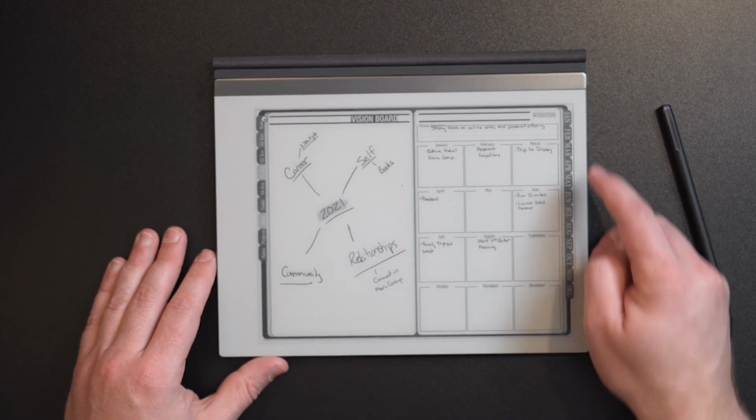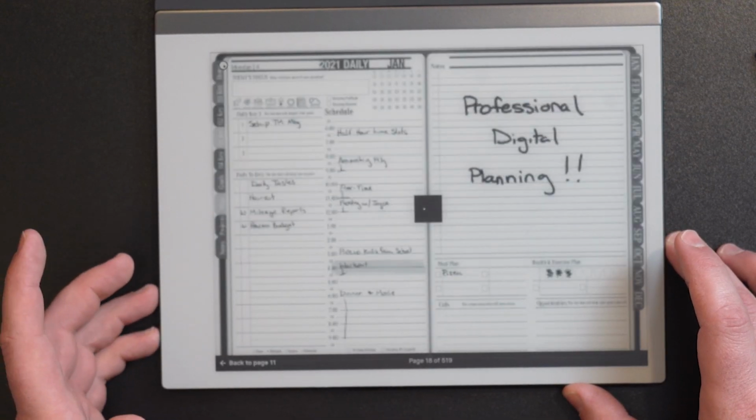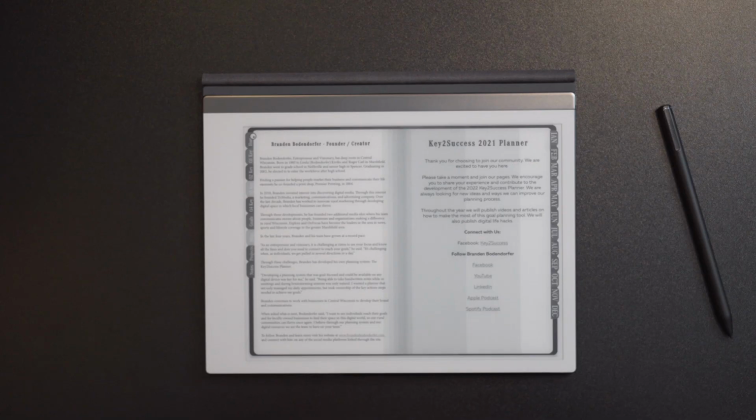All right, so let's back up a few steps here. In spring of 2021, ReMarkable dropped an incredible update that allowed us to use hyperlinks in PDF files. This took this device, in my opinion, to an entirely new level. For the first time with the ReMarkable 2 and the ReMarkable 1, we are able to use hyperlinks to navigate across PDFs. Now, when we first learned about this, we were excited and we introduced to you guys a planning system that we call the Key2Success planning system, and we brought it to the ReMarkable family.